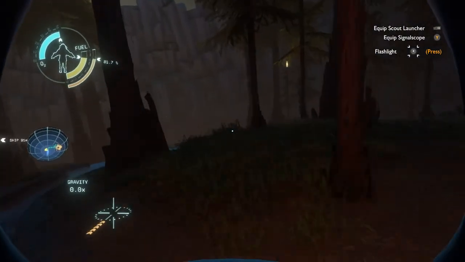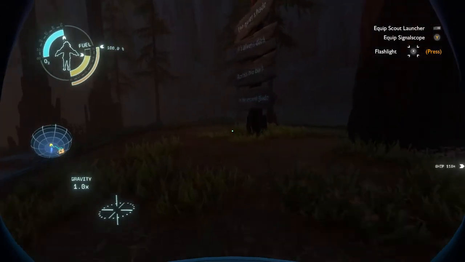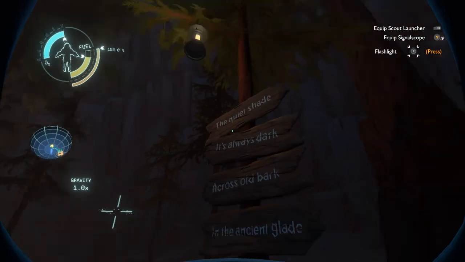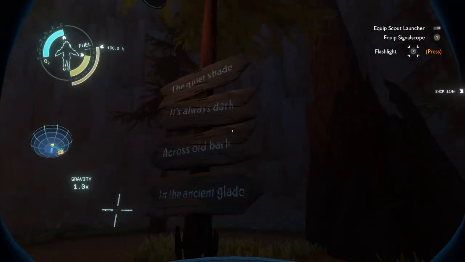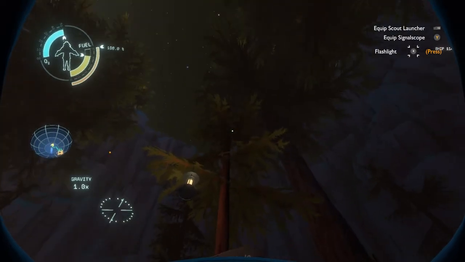Is this the ancient glade? It never really lights up in here. The quiet shade, it's always dark. Across old bark in the ancient glade. Is it in the ancient glade, it's always dark? The quiet shade across old bark? Do I need to get it in that order? Let's try.